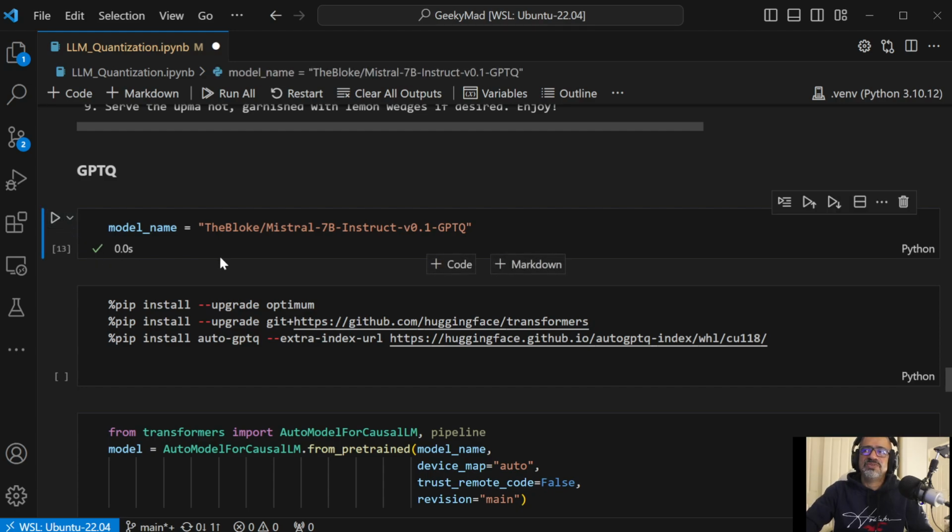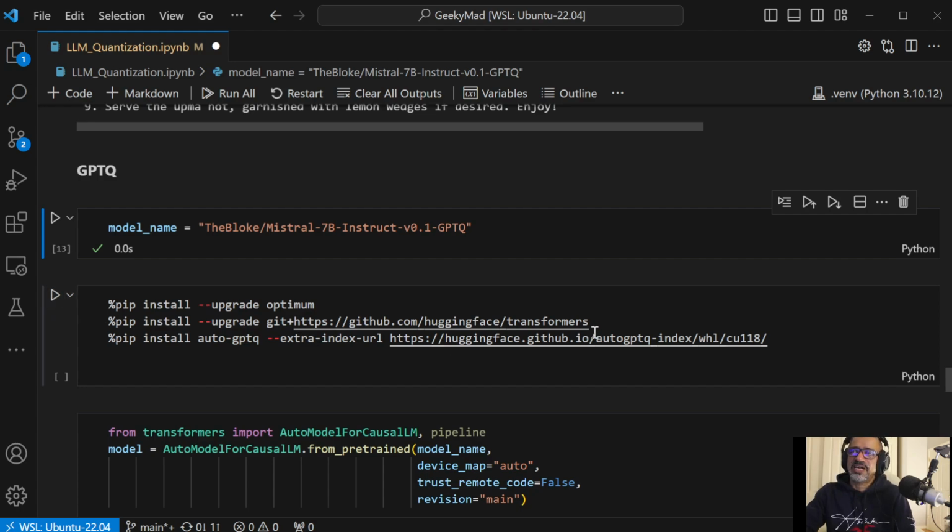So here I'm using one of those GPTQ models. For this, we need AutoGPTQ, and AutoGPTQ works along with cuDNN, so that's why we are loading those together.